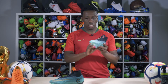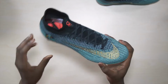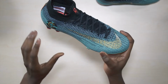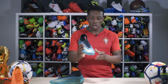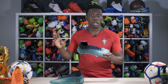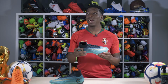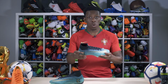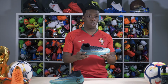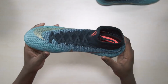Now, as you can see, guys, take a look at the colors that Nike have actually used on the boot. Firstly, absolutely amazing. If you're wondering why green, they took inspiration from the actual shirt that Portugal won the Euros in back in 2016. It's actually 2 years ago now, almost. Crazy. But yes, Ronaldo obviously won the Euros in 2016, and Nike decided, let's get a boot made that will tell that story for us.